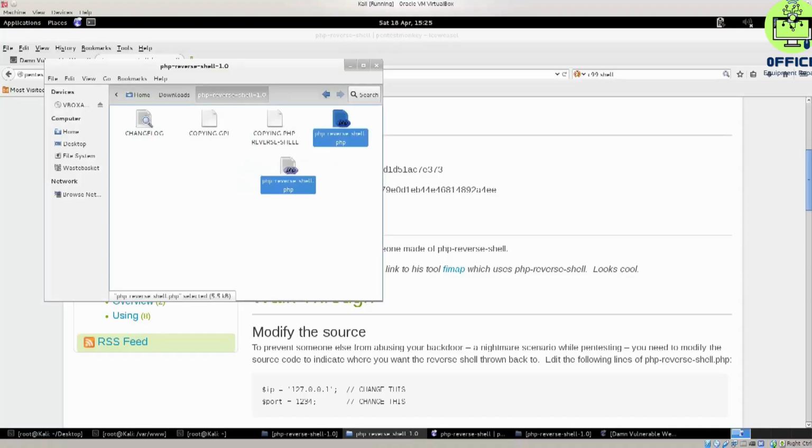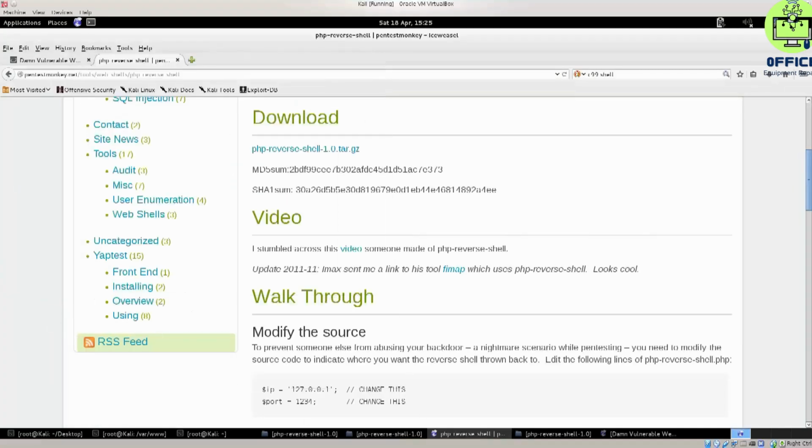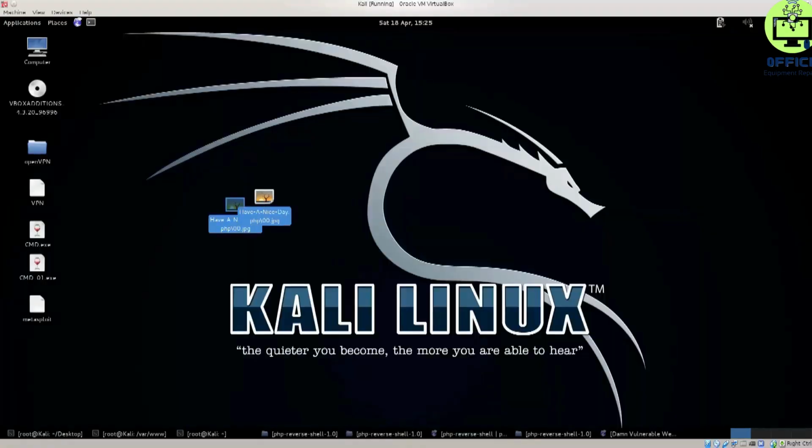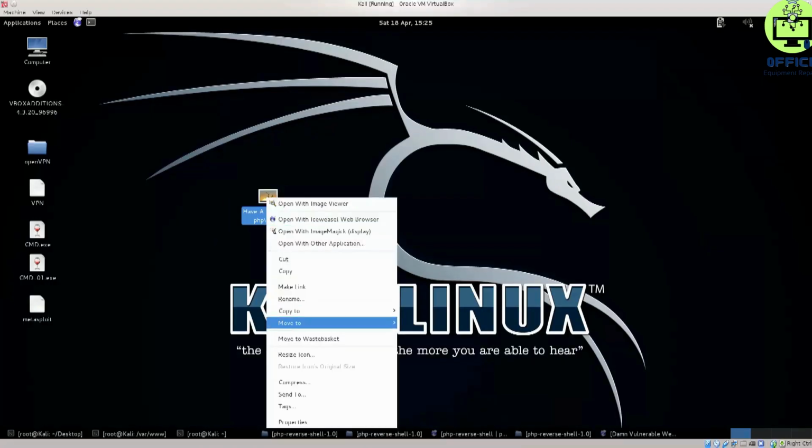PHP reverse shell. You can copy it to a folder that is appropriate to you. That is completely up to you. I have copied mine onto the desktop. You can see it here. I've just renamed it to Have a Nice Day. You can rename it to whatever you want as long as it's .php, and then you don't need to put this null byte here.